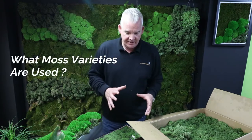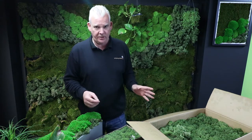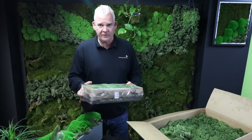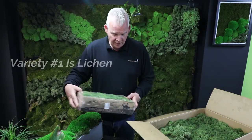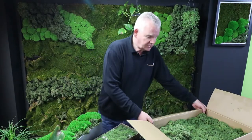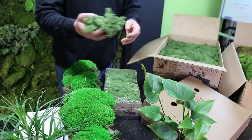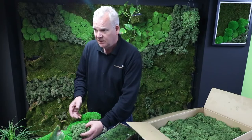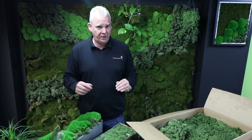Preserved moss varieties. What we show you here are three forms of mosses that we use predominantly on these products, only because they are very robust and very stable. If you order a sample, you have an option to get a sample box of the lichen. This is one of the varieties — that is the smaller sample; the larger boxes come in a huge quantity of this material. This is a fantastic product — very sinewy design strands of a natural material that look fantastic in planters. They are also used on walls, but just as a word of warning when you are creating moss walls, you have to be quite careful about some of the products that are on the market.